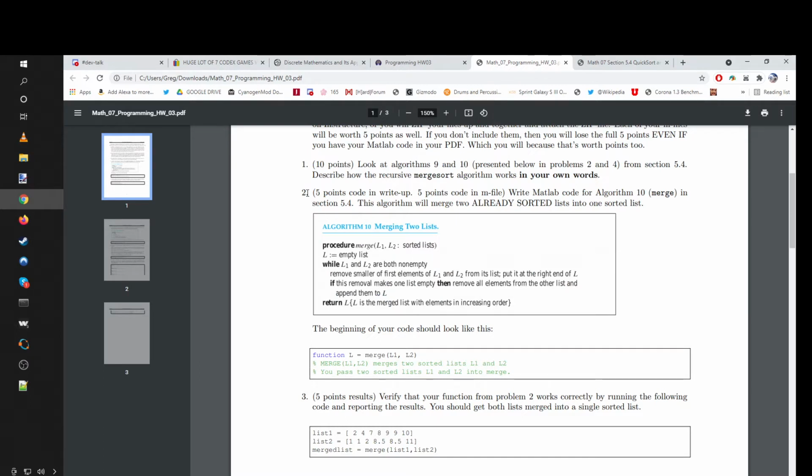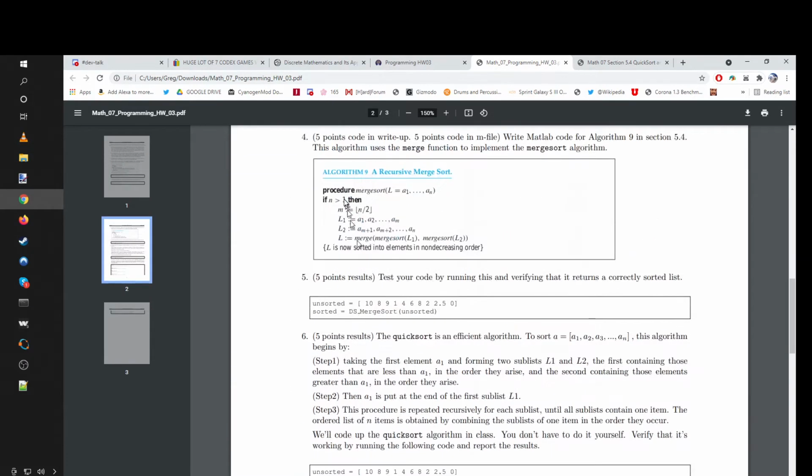Problem 2. If you do know how merge sort works, then you know that the merge sort algorithm is actually split into 2 different algorithms. We've got one here in problem 2, and it's algorithm 10, merging 2 lists. And then down here in problem 4, you have algorithm 9, a recursive merge sort.